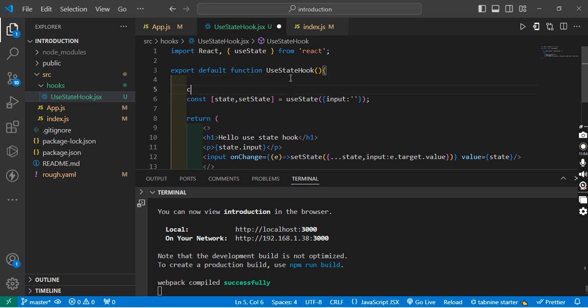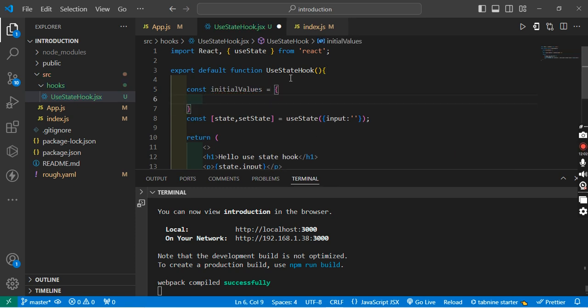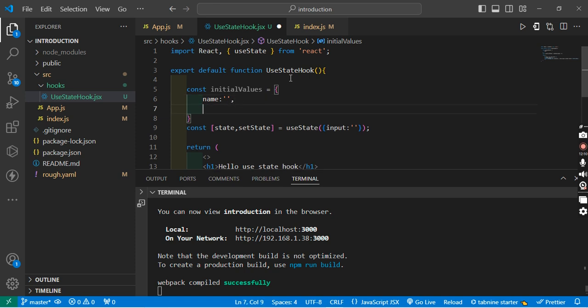Let me write const initialValues is equal to, name is, email is, I have provided here.